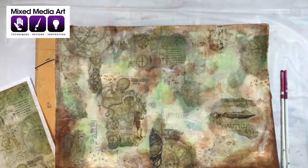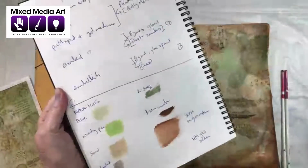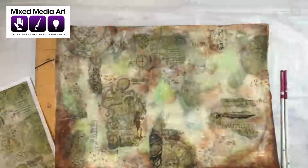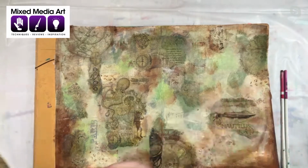Yep. So like we said, using just a real plain notebook, and we've got these in the store, and you won't be able to read my handwriting, but just keeping track of what we've done. So I know what paints I've used. I know that I've mixed it to create a bit of a glaze, so that when I go back to it, we did exactly the same thing here. We used the brush to feather, put it on with gel medium, let it dry overnight. And then yesterday, and again, it's really subtle, it's hard to see, but pulled some of that colour into it.